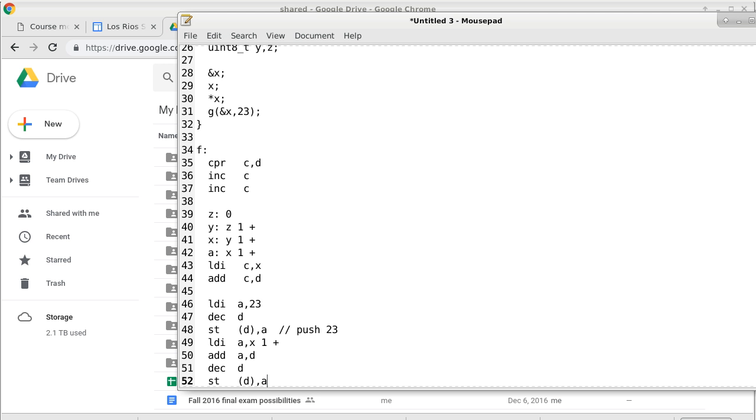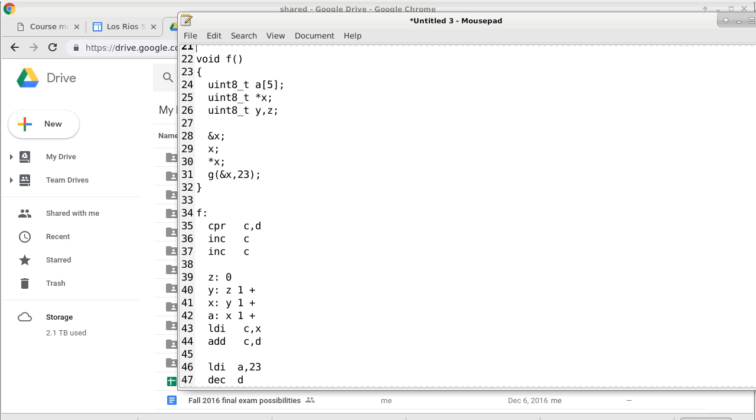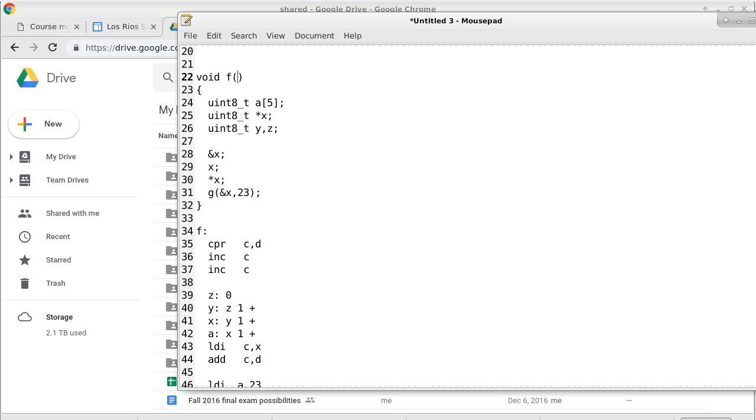So what is the array you haven't defined? Well, I don't even need that, okay? So if f takes arguments, let's say it has one argument, union8_t p1. If I want to define p1 using this particular scheme, first of all, we have the return address.